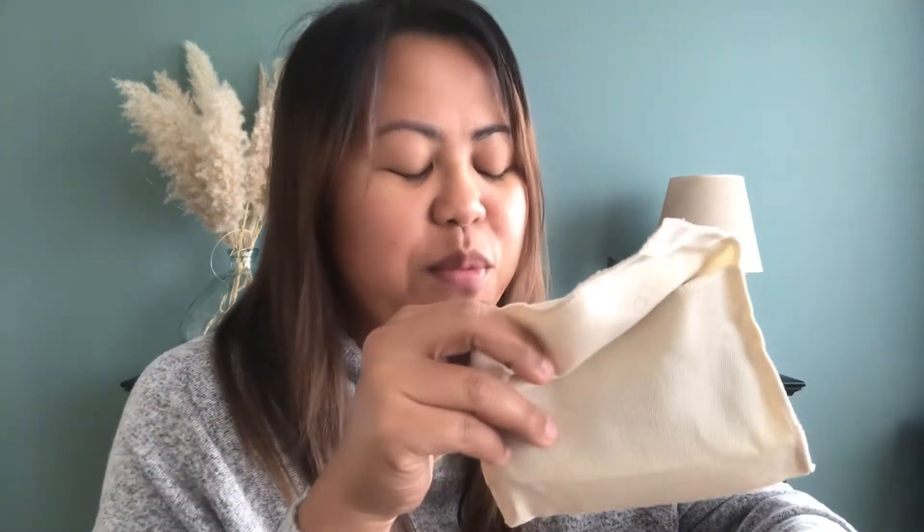I earned it — how many weeks, months already I've been looking at it. It is the Pochette Clé in Monogram. It is really hard to get this. It is small but it is really versatile and you can use it for many things, so that is why it is always out of stock. Here it is — my Pochette Clé in Monogram.